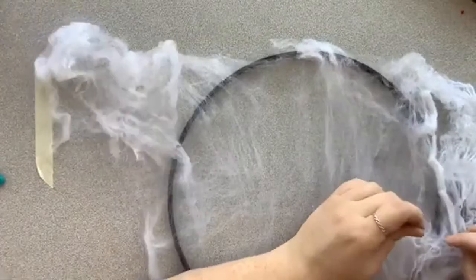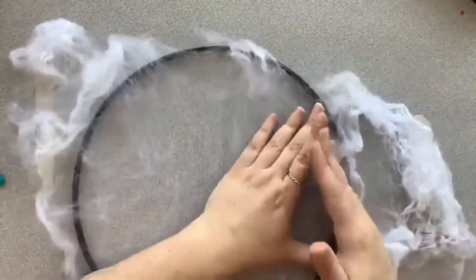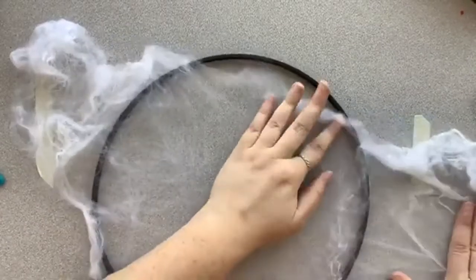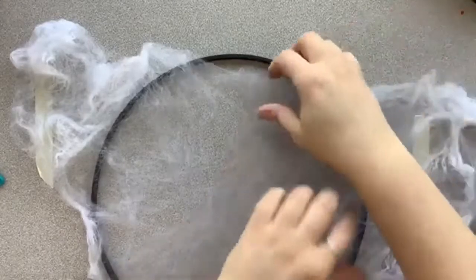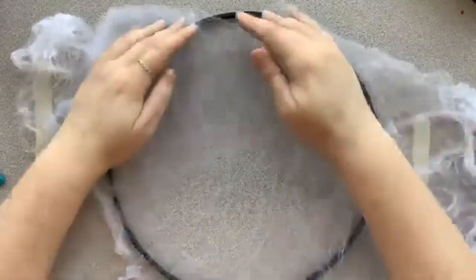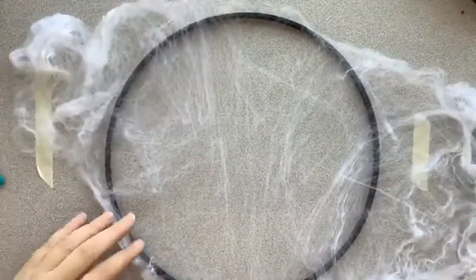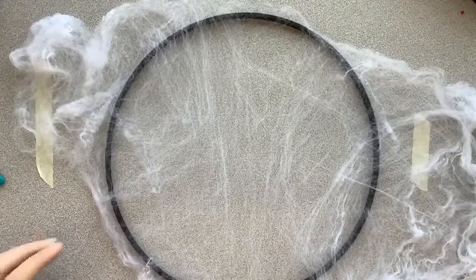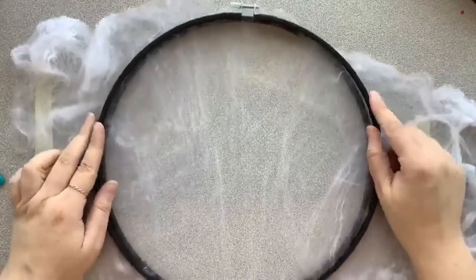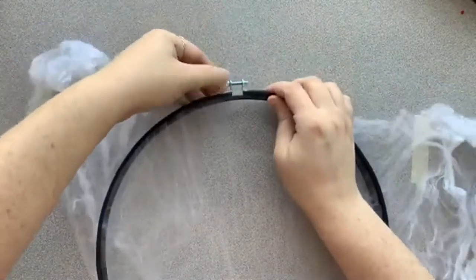And if it's still a little bit not quite tight enough, that's okay. We can tighten it up before we cut off extra. Okay. So now I've got it sort of stretched out over my hoop and it's completely covering my hoop like that. And I'm going to put my upper hoop on there, and we're just gonna lay that on here and we're gonna tighten this.